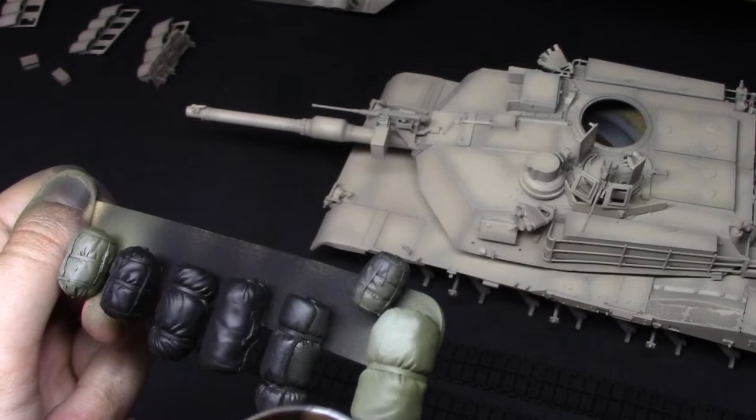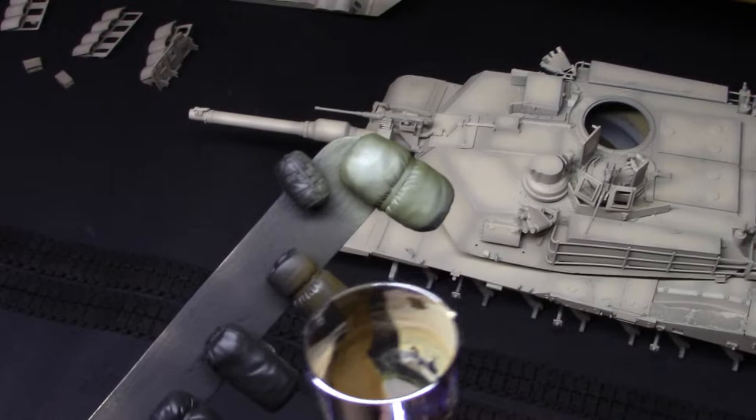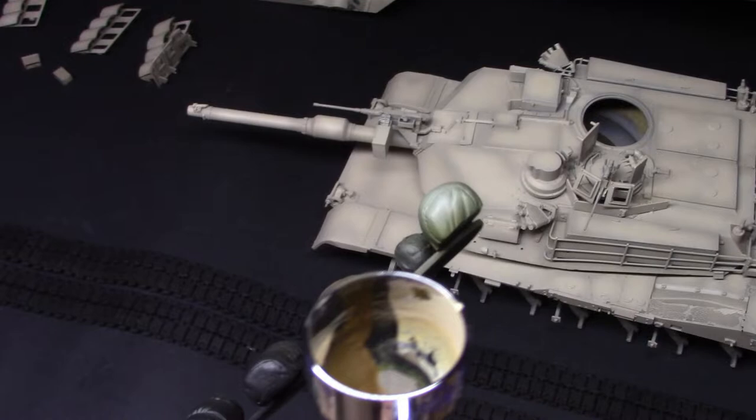They're not too bad. You just have to thin them down quite a bit. They're a little precarious to work with. Obviously, they're not really meant for airbrushing, the Scale Color at least. They're not designed to be airbrushed. But with a little TLC, they actually work quite fine. So yeah, I'm using Dubai Brown here to base coat stuff that's going to be brown.